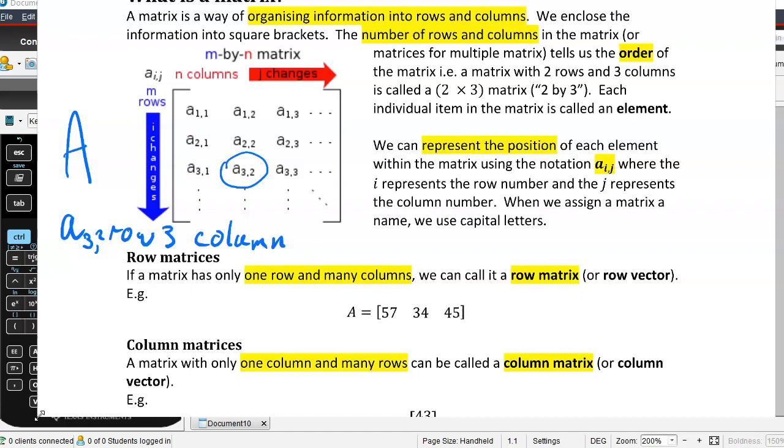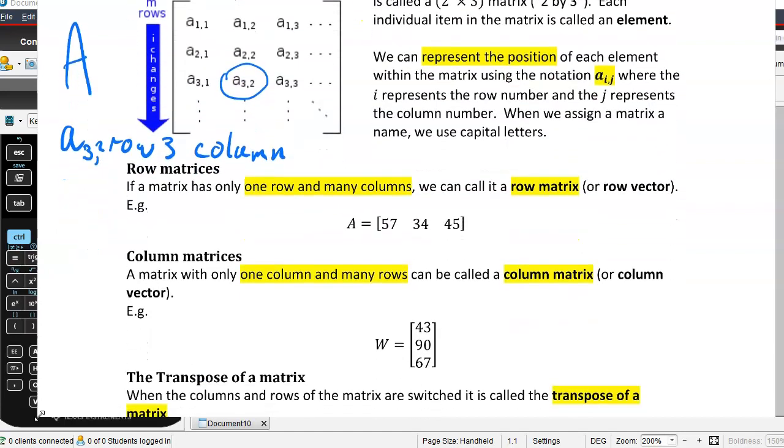So, row matrices. If we've only got 1 row and many columns, we call it a row matrix. Sometimes some texts might refer to them as a row vector. So watch out for that if you're looking at some other textbooks and other sources. So here I've got matrix A. I've got 3 columns there, but 1 row, so it's a row matrix.